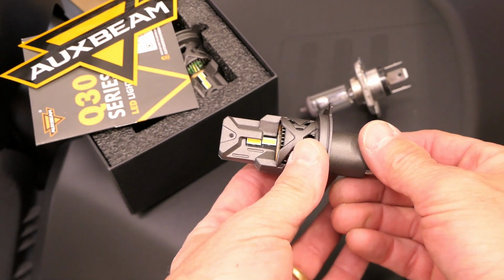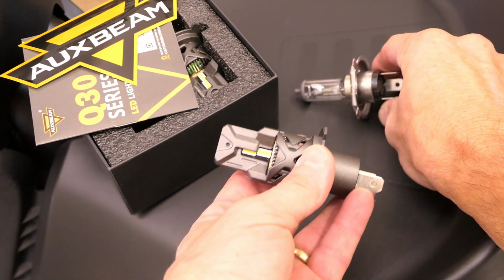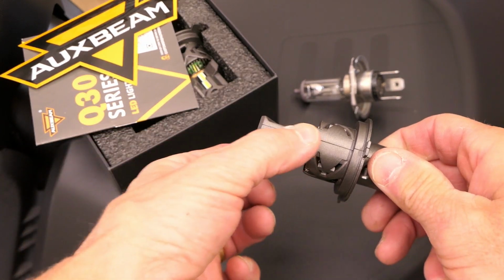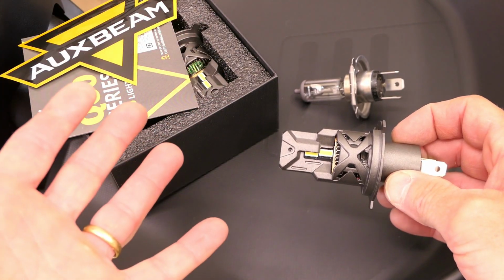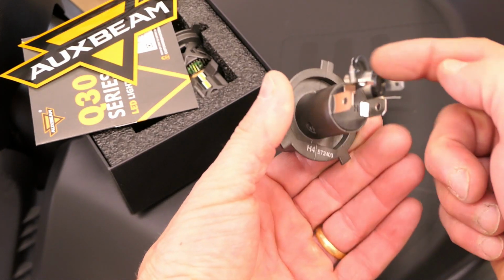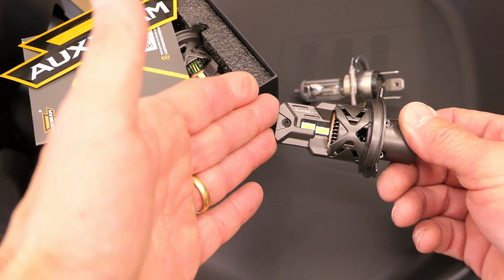Another thing to understand is that an incandescent bulb has a filament in it, and the light shines in all directions. The housing is designed to accommodate that. An LED bulb, by contrast, has LED diodes here on one side, and when I flip it over, nothing on the other side. So the light pattern is going to be different. Is that a problem? It may or may not be, but it is something to think about. Some of these lights, not this one, but some of them, allow you to turn this plate here so that you can change where the pattern goes. In this case, it is what it is. I don't think this one's going to be a problem, but it is something to think about.